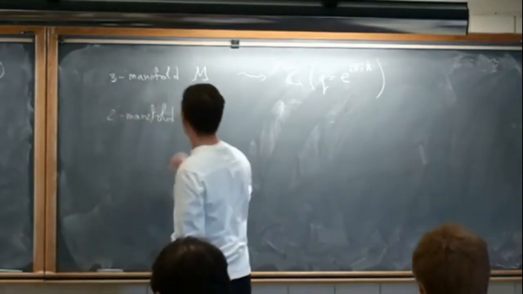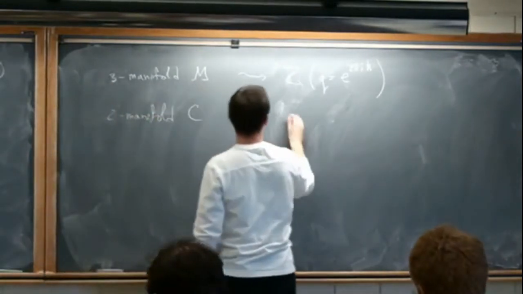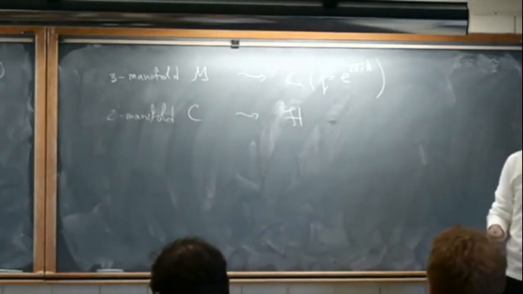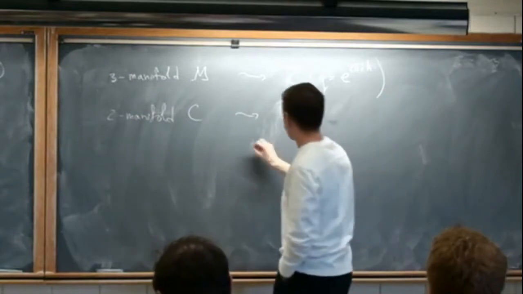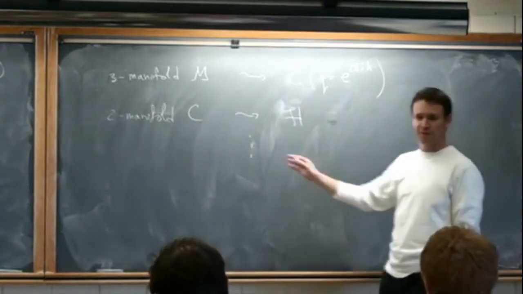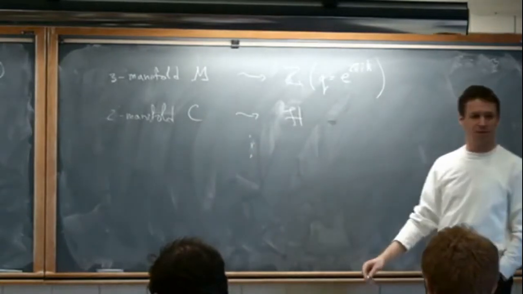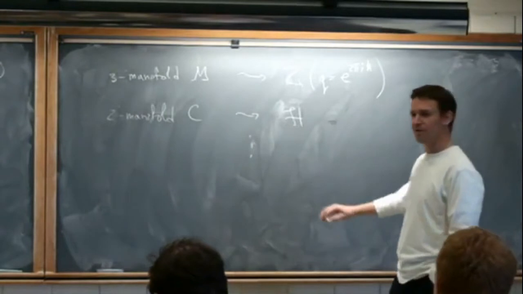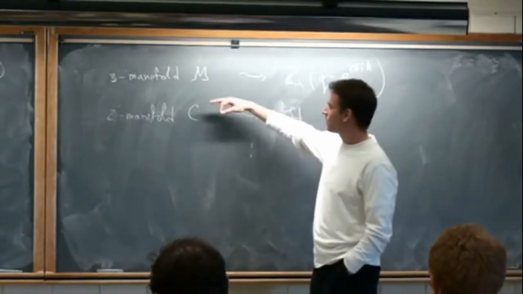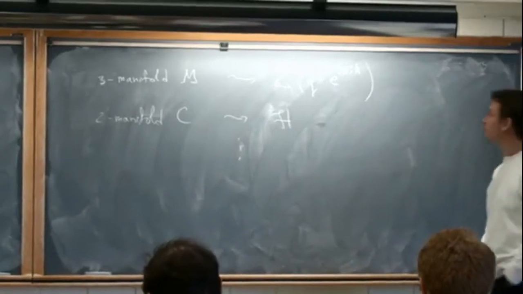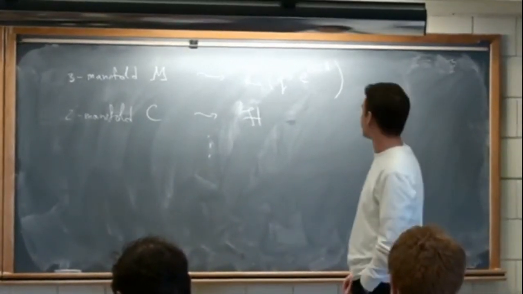So, to a two-manifold, such as the surface C, it associates a Hilbert space H, which is the point that we started with, and so on and so forth. So to a one-manifold, namely a circle or disjoint union of circles, it would associate a category. To a point, it would associate a two-category, but for purposes of this talk, we'll stay at this level and won't go to those complexities.